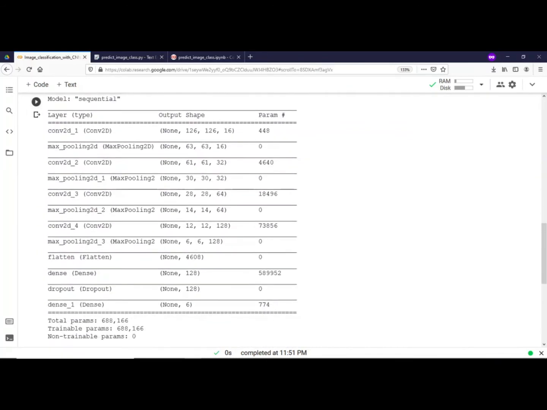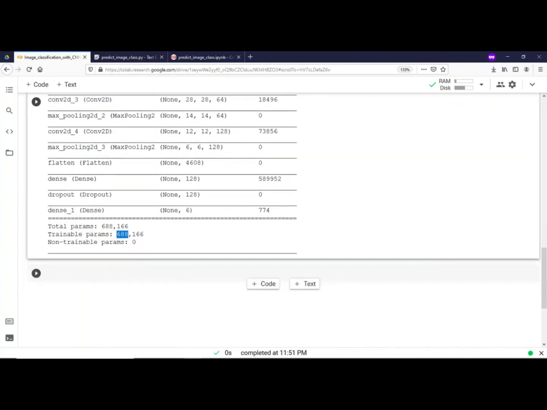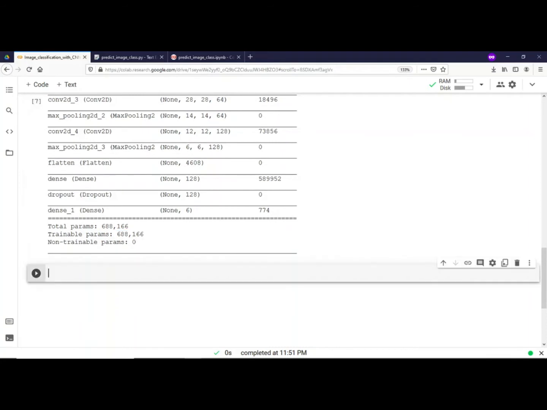So we have 448 parameters here, 4640 parameters in the second one, and so on. We have a total of 688k trainable parameters.